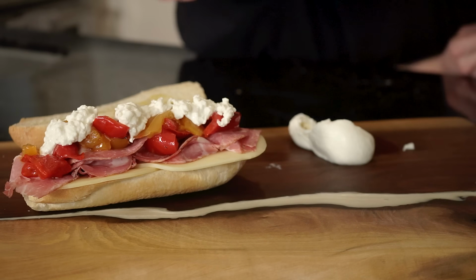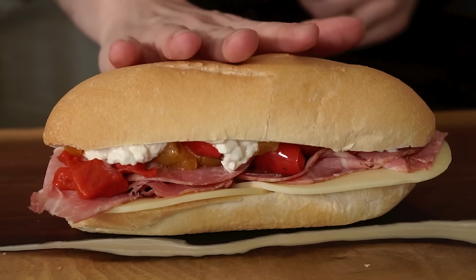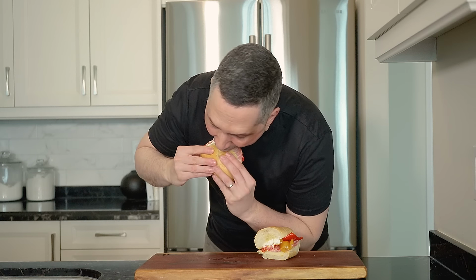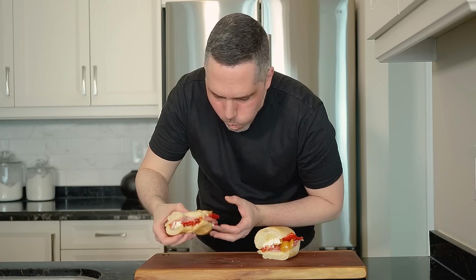And there it is. The Tony Soprano sandwich, just with a little twist. And let's bring that to the table. I love this sandwich and I love that show. Perfect sandwich with or without the stracciatella. It just adds a little bit more creaminess to it. I really like it. The vinegar peppers, the cheese, and of course the capocollo, the gabagool.